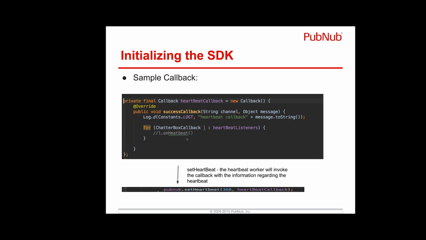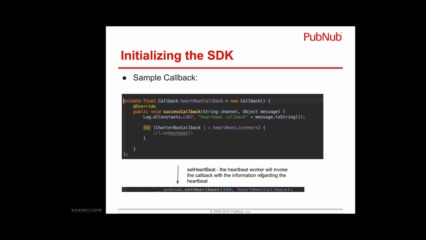What does a callback look like? It always looks the same, no matter what you're dealing with. If you're dealing with presence, a heartbeat sensor, or just normal pub sub, you'll implement a callback, and here's an implementation of a callback. Callback is the default class that implements all the various methods within the callback interface. And one of the methods on that interface is called success callback. It accepts a channel and a message. We'll get to that in a minute. And then you perform your logic. You wire that in usually by passing the callback as the second parameter in the call.